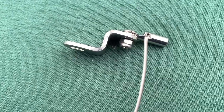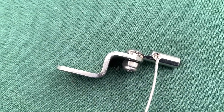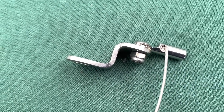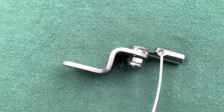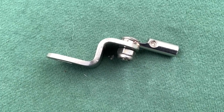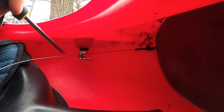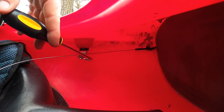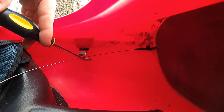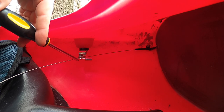Here is a very slight beef that I have with this kit, is right there. It's gonna require a 2mm Allen wrench, and I just went through my tools, I can't find one. So I'm going to have to make a trip to Lowe's to get this little teeny Allen wrench. Hey, Liquid Logic, please include that wrench in your kit. We would gladly pay extra. All right, we got everything in. The cable's in, the skeg's attached. All we have left to do is run the end of this steel cable through this barrel, and then we'll use that little set screw right there for the Allen wrench, and adjust the skeg, and we're done.